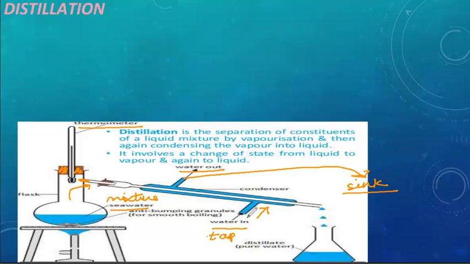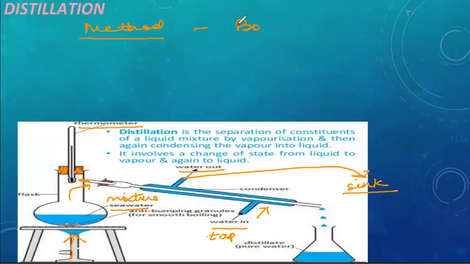Now, this is very important, because we'll be talking about this in the precautions as well. Now let's start the process. What exactly is the process, right? As I said, we are going to have seawater in this flask. After having the mixture and setting up the apparatus, we will start heating. This method comprises three basic processes.